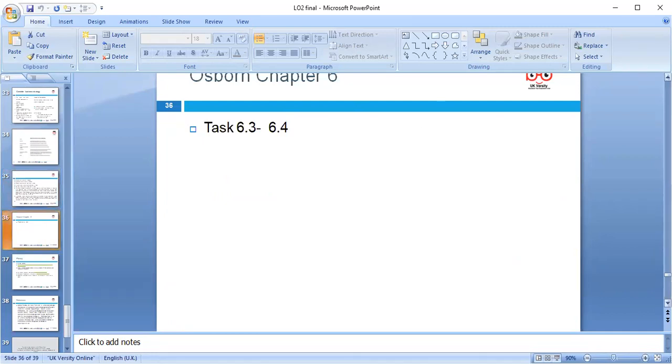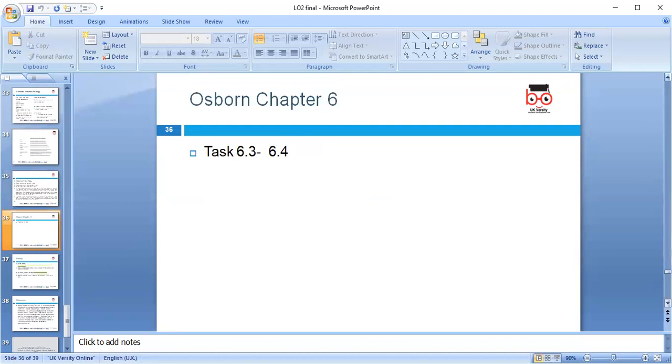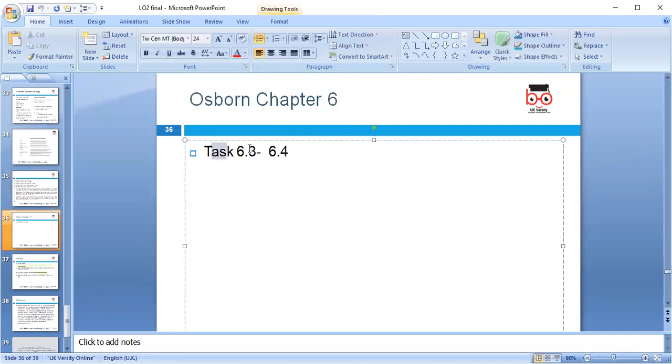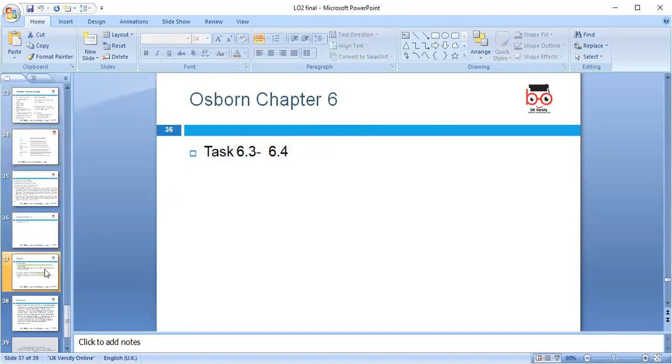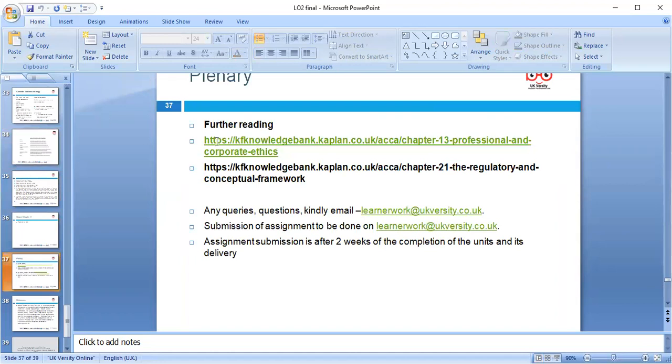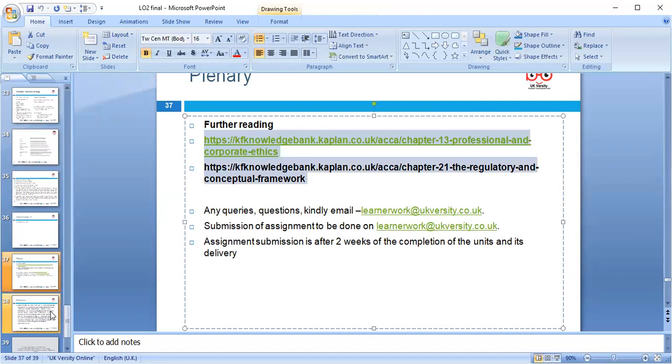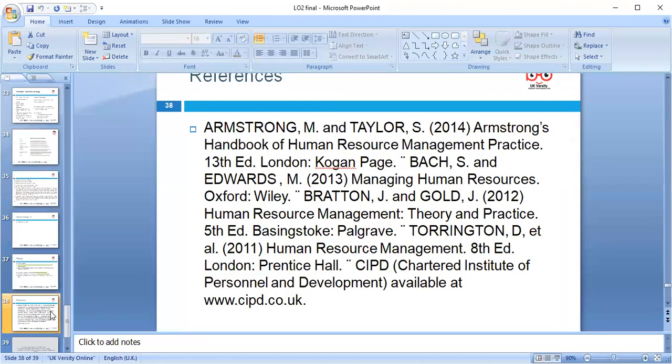Okay, so on our Moodle page we have handouts. It's called Osborne activities, which has chapter 6, and we can do the 6.3 and 6.4 activities, with the answer sheet as well. So you have chapter activities and answers for those activities, so you can compare the ratios and make the decision accordingly. We have also included links for further reading, so please copy those links and look further. And we have chapters of our books, which are available on the Moodle page.